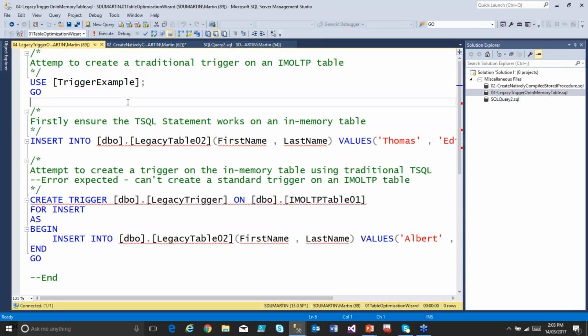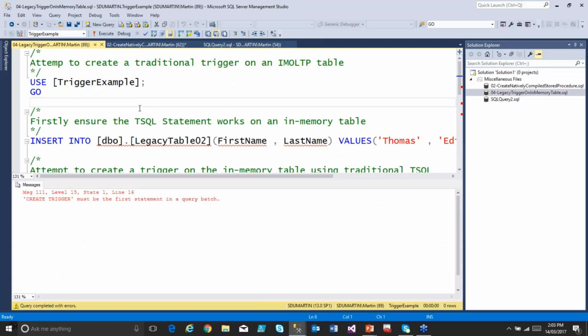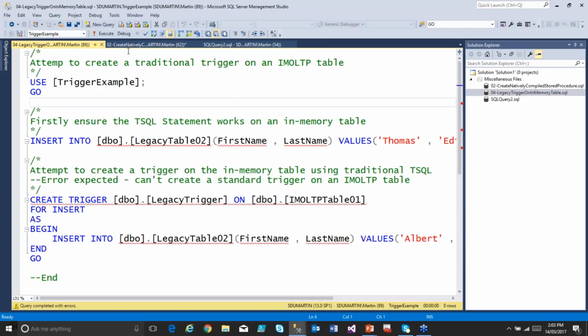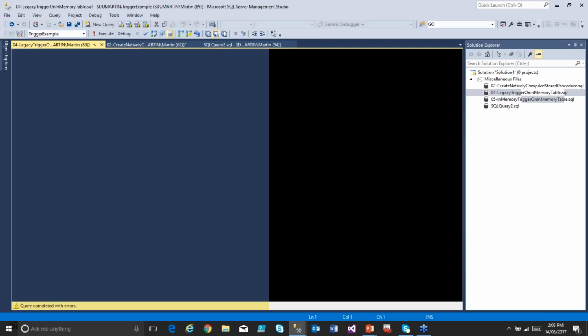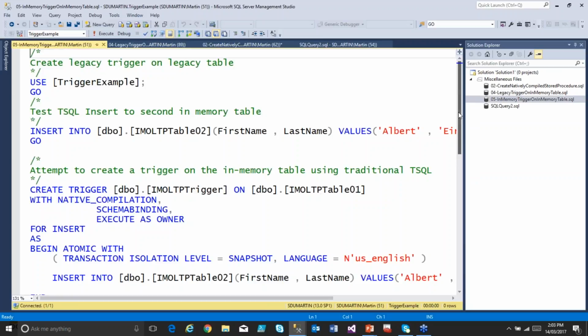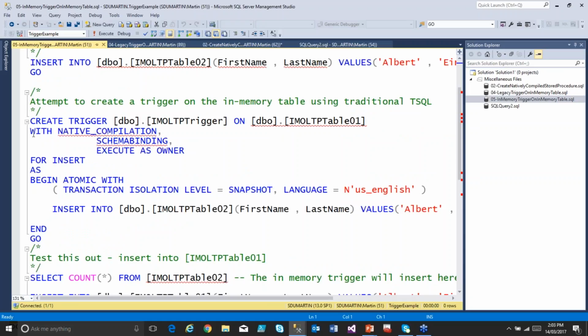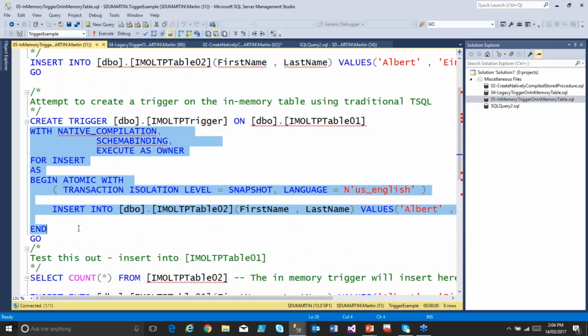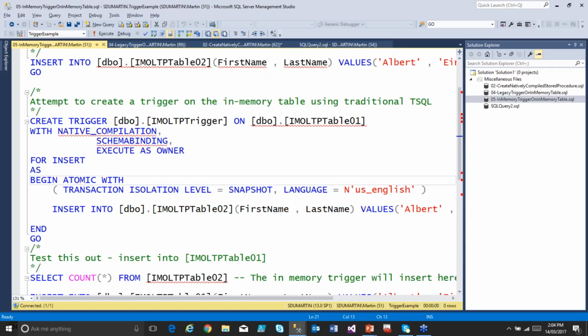What I'm going to show here is just trying to create a standard trigger on an in-memory table, and we'll see that it absolutely doesn't work at all. If we want to create an in-memory trigger, what we have to do is basically just add in similar concepts that we did with the in-memory stored procedure, with the native compilation and the atomic block again as well.